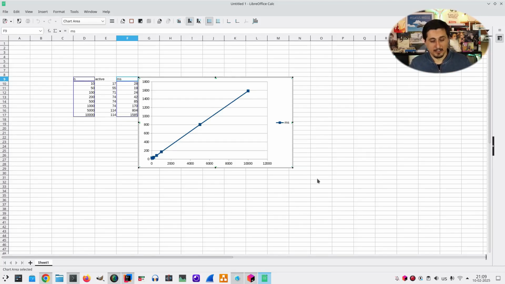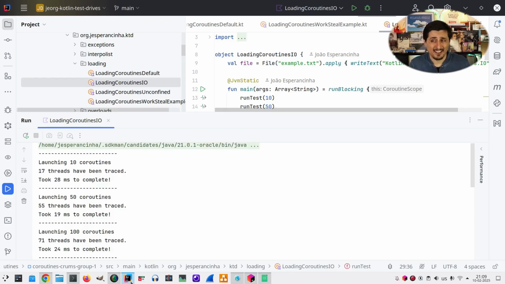difference in practice. The idea of the input-output dispatchers is, in the end, simply put, if we need to launch a lot of coroutines and those do not involve huge amounts of heavy CPU-bound operations, then we are probably good with Dispatchers.io. But it's important also to know that Dispatchers.io can be used also with CPU-bound operations just as long as it justifies mixing them with input-output dependent operations. And so Dispatchers.io and default dispatchers end up being the most important kind of dispatchers that we want to use in applications, especially server-side applications.